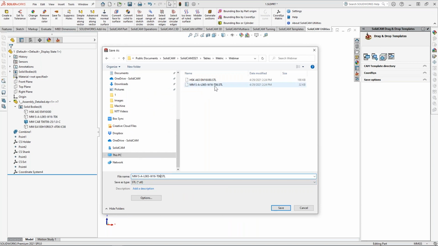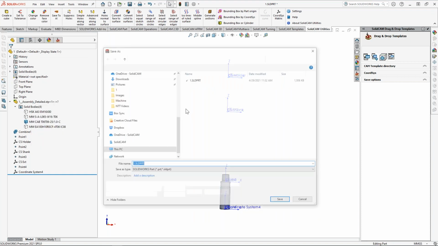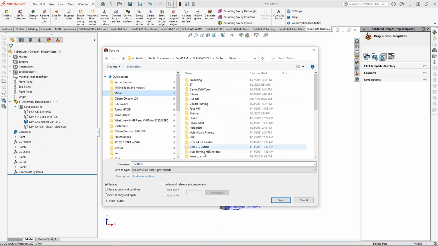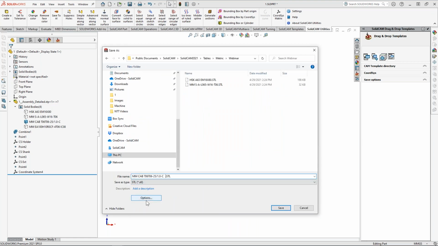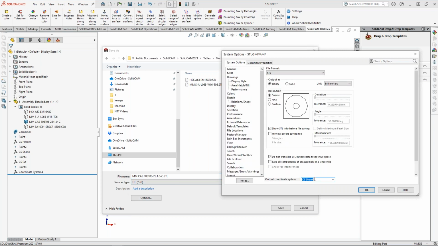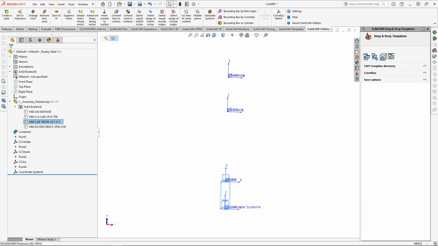Oh, of course, while I was talking, I didn't take this. All right, so metric, webinar, and I'll put it here. Great. The name itself is not so good. If it has this one, Windows will not allow you to do that. I'll just put a dot. Option is the extension. Save, yes. And the last is the end mill. I'll just do the same.